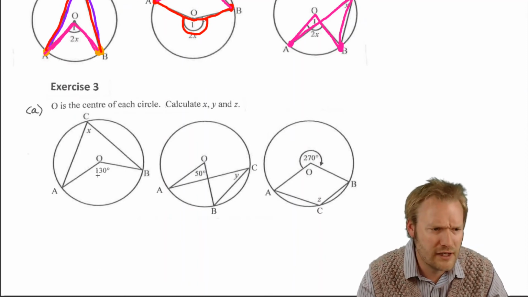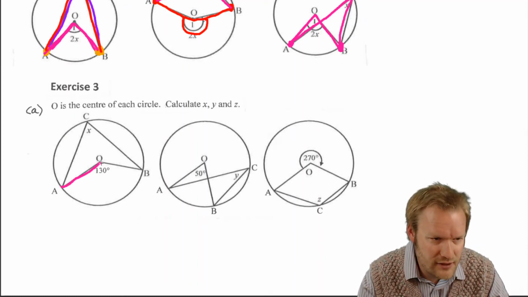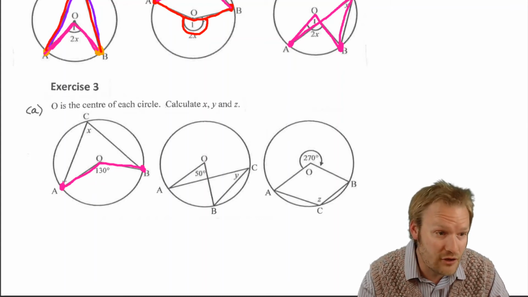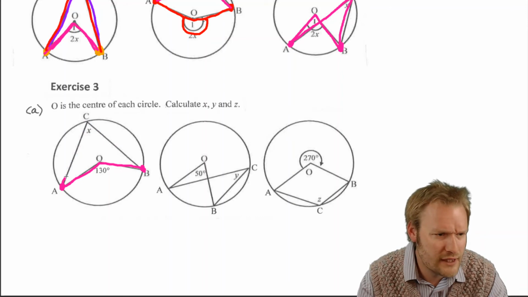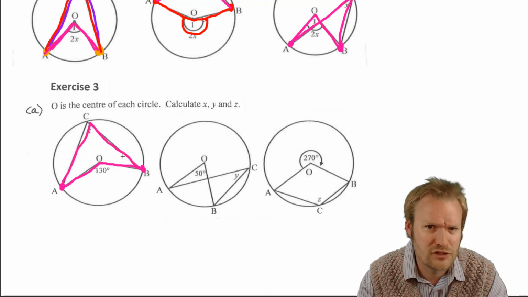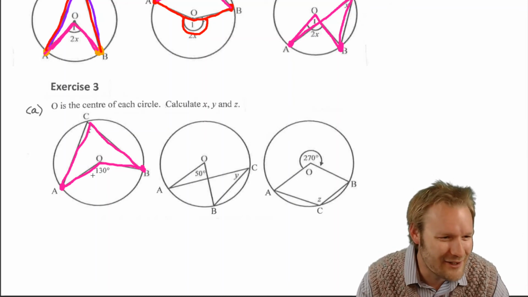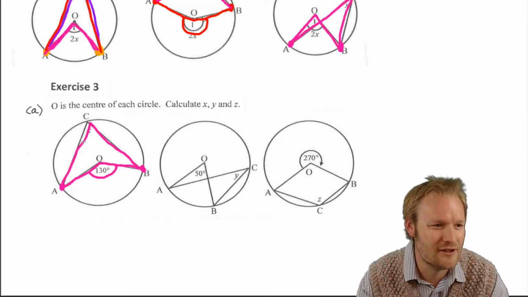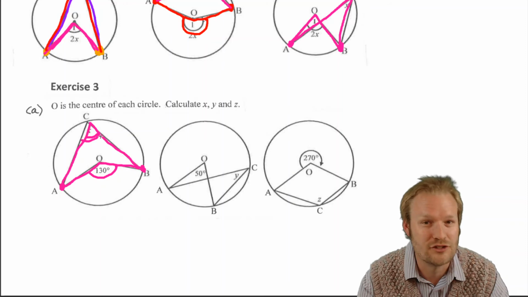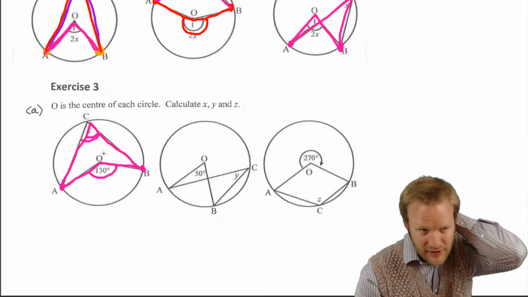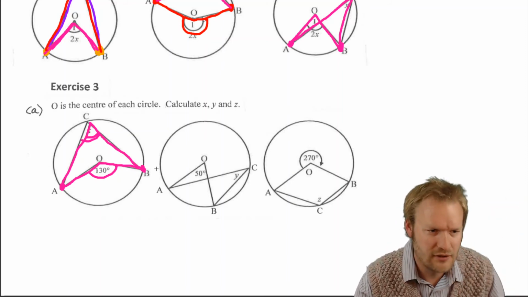So running through these, here's an angle at the center starting from A and B. And also from A and B, we can create an angle at the circumference. So therefore, can I draw? Answer is yes. I'm not going to leave that as a question. I can draw. No, but the angle at the center is 130. So therefore, what's the angle at the circumference? Cool, 65 degrees, because of the angle at the center. Okay, so we got it.